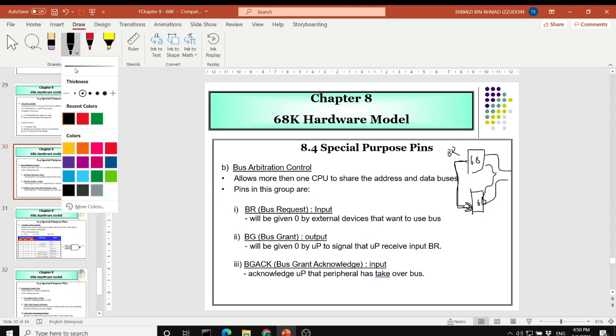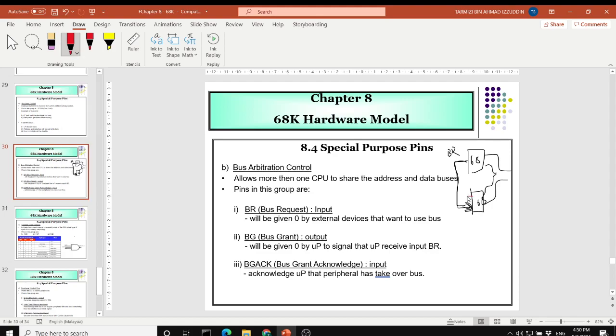The bus grant pin is the opposite. It is to tell the requesting CPU that you can use this bus.